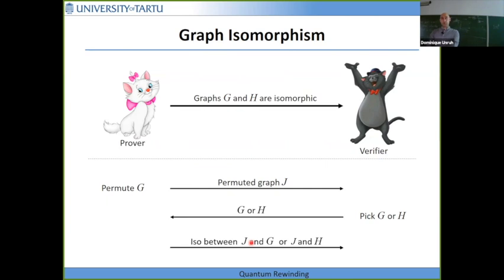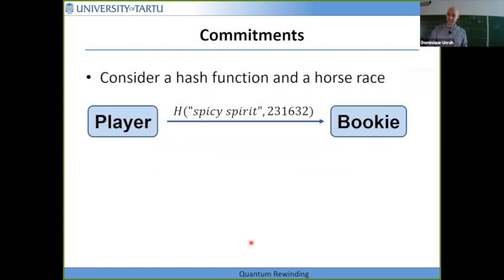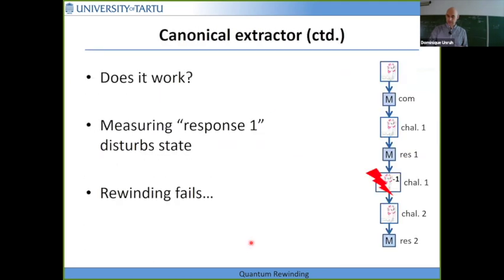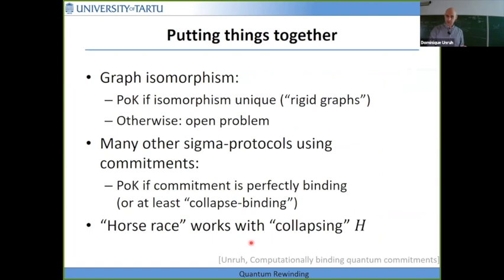I'm saying this protocol is, we don't know. I'm not saying we don't know secure protocols, but this protocol has no computational assumptions. As soon as I put commitments in, I will have a computational assumption either in the zero knowledge or in the proof of knowledge property. So we don't know an information theoretical graph isomorphism quantum proof of knowledge, zero knowledge thing. So that's one example. You end up having extra assumptions. It's a proof of knowledge only if the isomorphism is unique. Otherwise, it's an open problem.